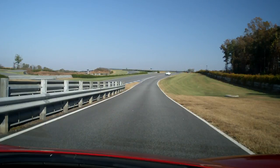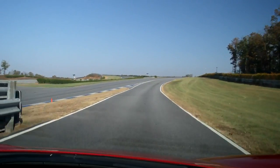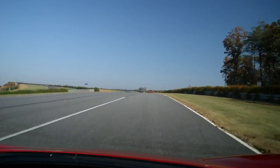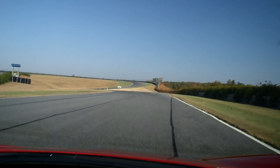Anxious, I know. All right, so we can start rolling out here. Basically, it's a big game of connect the dots out here. So from your turn-in point down to your apex to your exit point, all right? All right. So from these orange cones, we start to turn the car in.